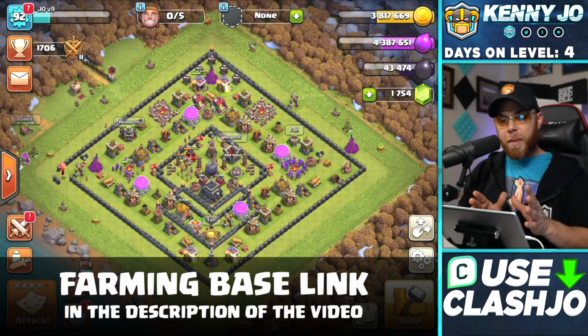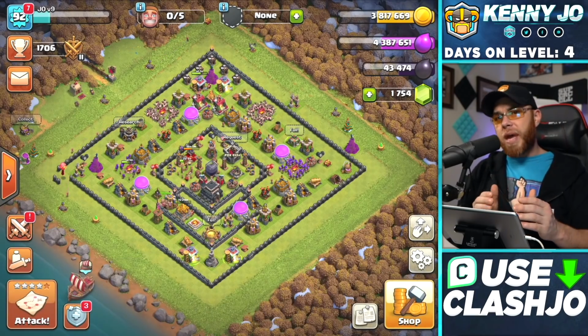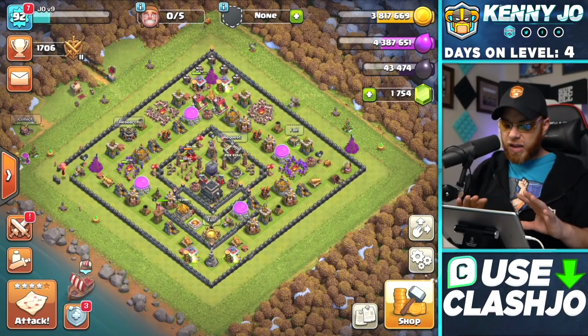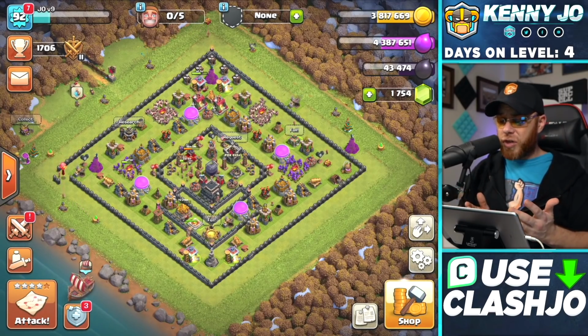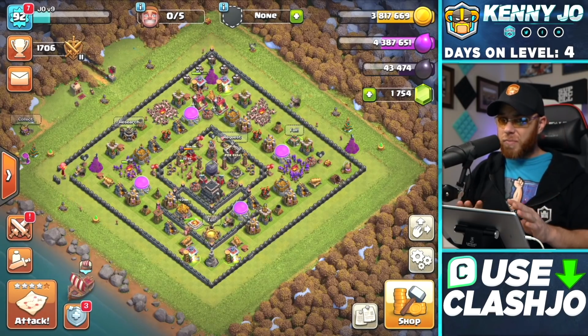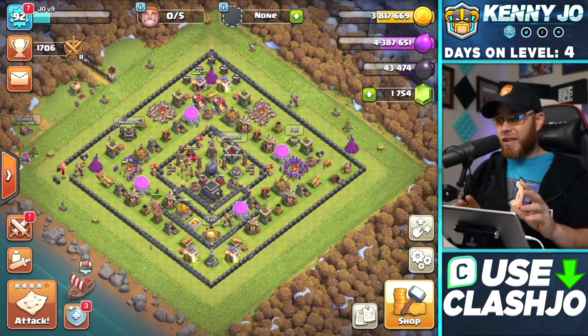So remember in the last episode, I did mention that I was going to take a base from one of my other Town Hall 9s. This is just a basic farming base. There's nothing special about this village at all. It's really, really basic. And if you're so concerned about this village defending, this is not the base for you.